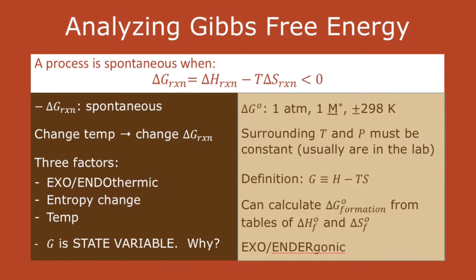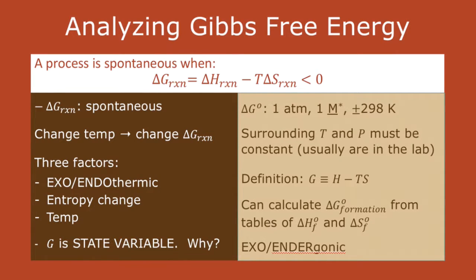Next, delta G is only meaningful when the pressure and the temperature of the surroundings remain constant. Remember, that's part of the requirement for enthalpy change. But this is how we do experiments in the lab. Everything's open to the atmosphere usually, so we have constant 1 atmosphere of pressure, and the beginning and ending temperature is room temperature. So the reaction can give off heat or absorb heat, but then we're looking at the surroundings here. So overall, the temperature of the room doesn't change after the heat has diffused away from the reaction.